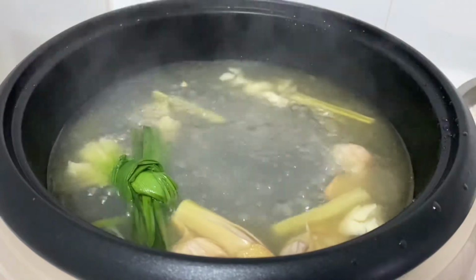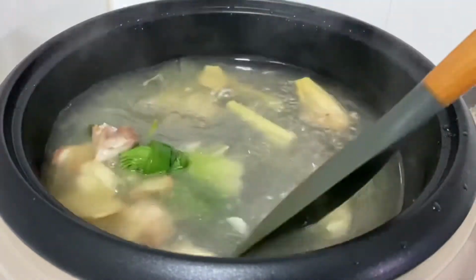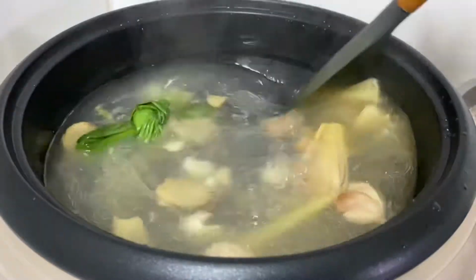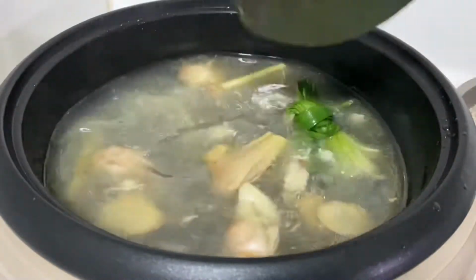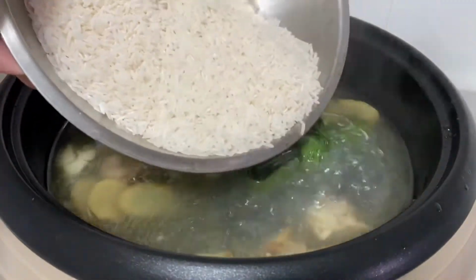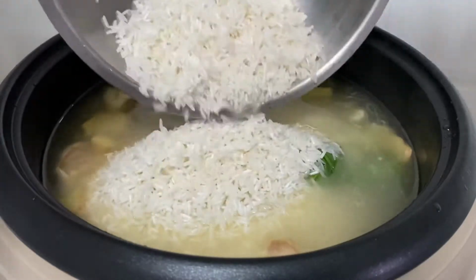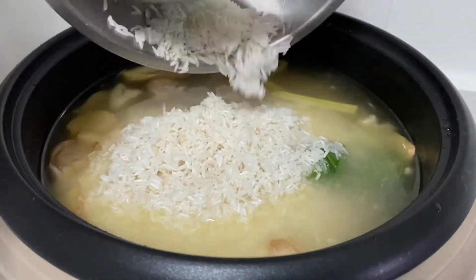Cover the pot and let the water boil. Once the water is boiling, give it a quick stir before we add rice. Add in the washed rice and mix well.